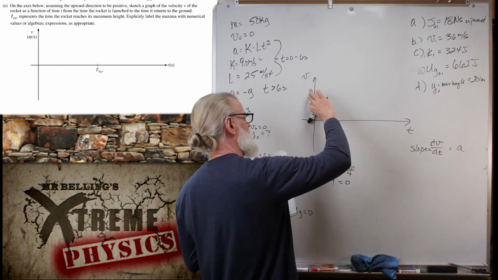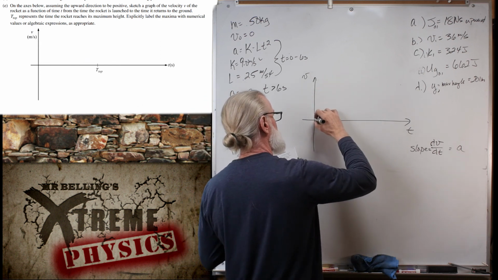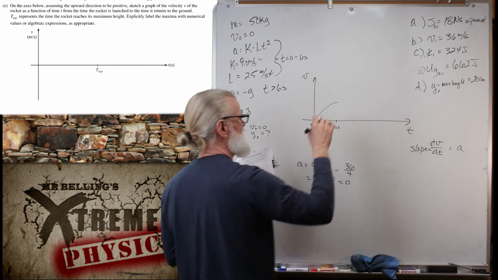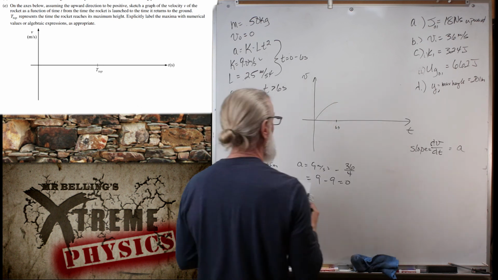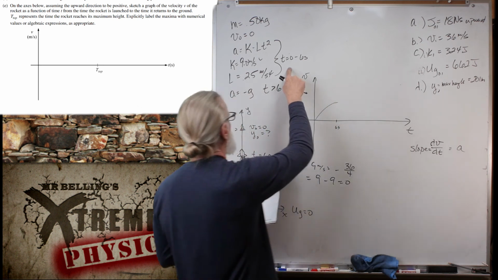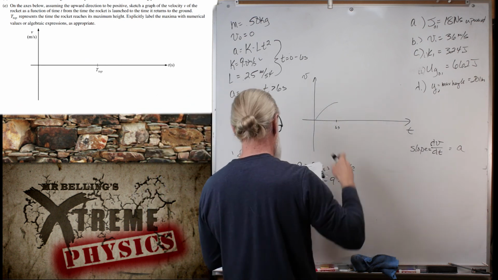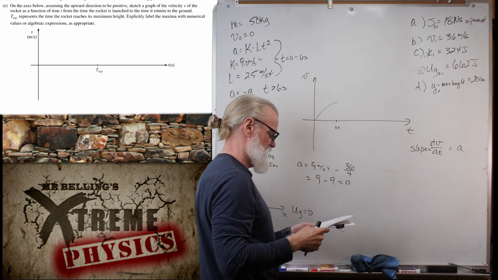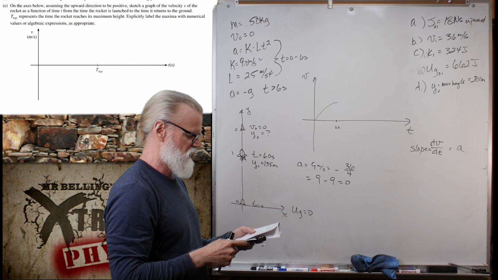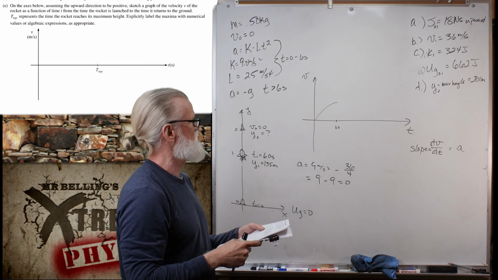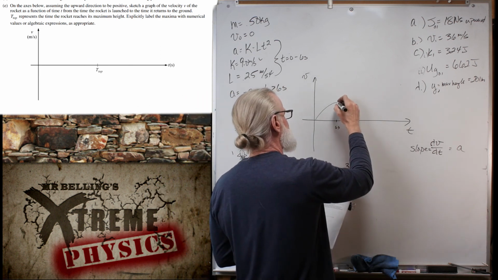So this is going to start off with a 9 meters per second squared slope and go to a 0 slope. So it's going to go something like that. There's 6 seconds right there. So it should go like that and then level off. And then all of a sudden, it becomes a constant acceleration because it's negative g. So it's going to go something like that. And what do they want? They want, on the axis below, assume the upward direction to be positive. Sketch a graph of velocity as a function of time to the time it reaches the ground again. All right? So it's going to go like this.